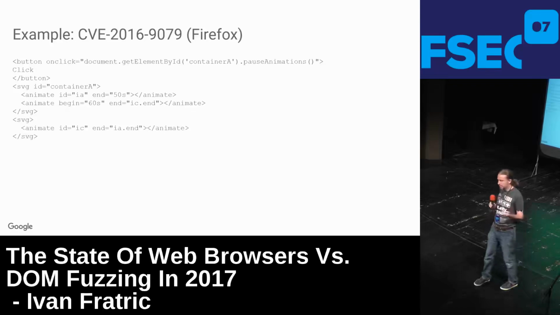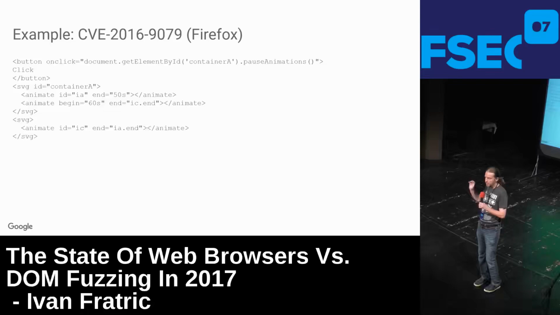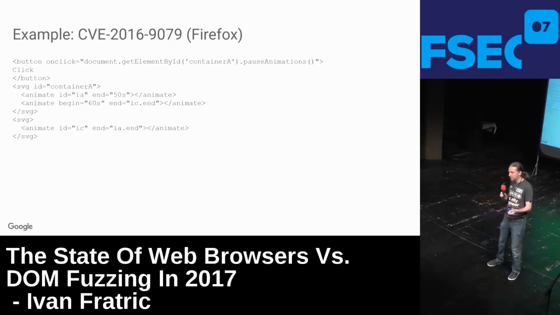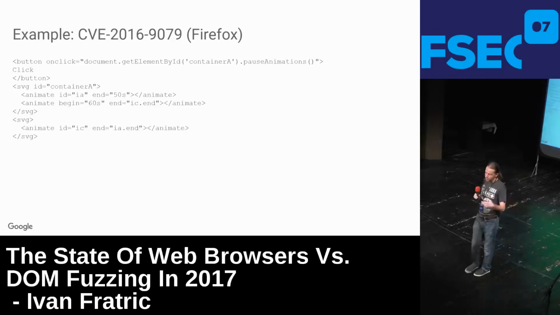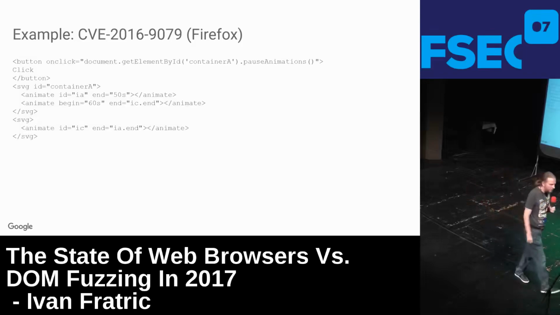It's actually, for the most part, correct, but it is put together in such a way that you wouldn't commonly see on a web page. So when we are talking about DOM fuzzing, we're essentially talking about creating samples such as this that create random snippets of HTML, JavaScript, and CSS code that are syntactically correct, for the most part also semantically correct, but are not something that you would commonly see in a web page.